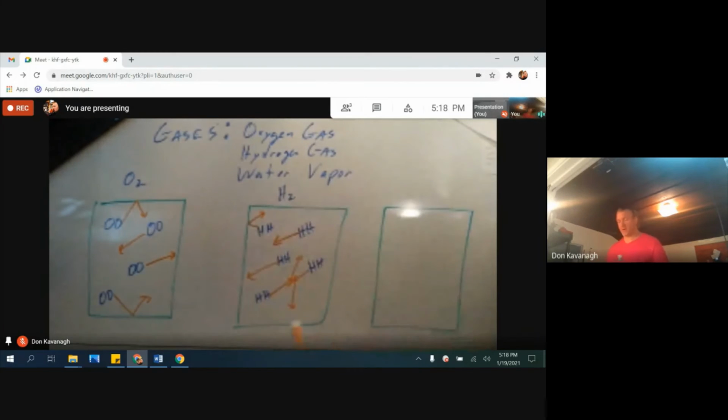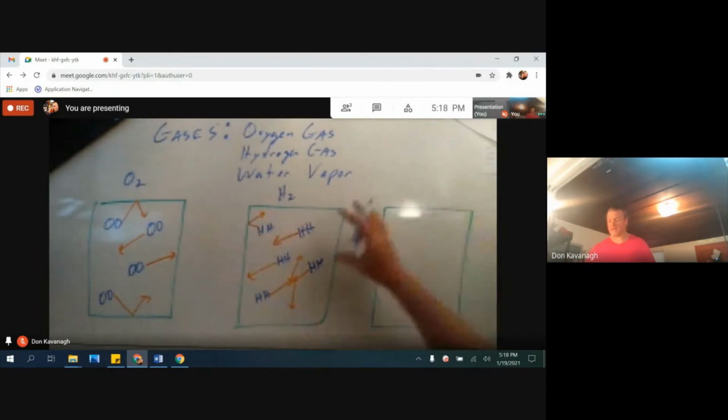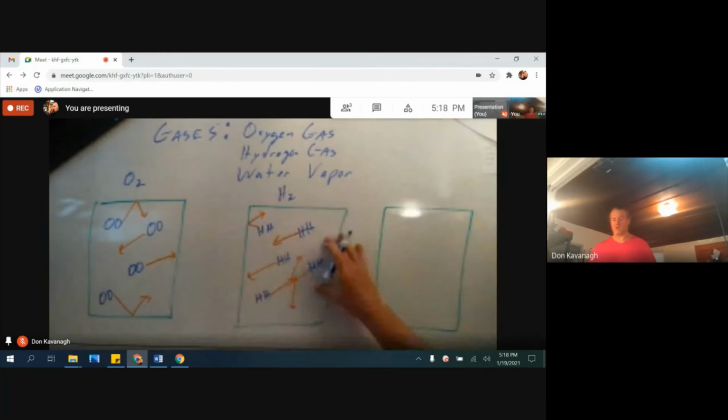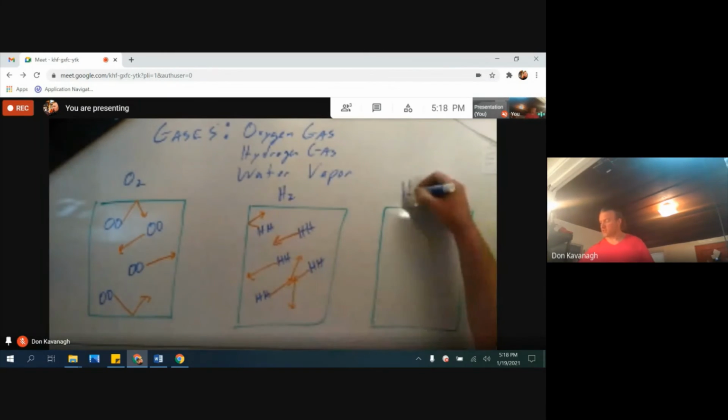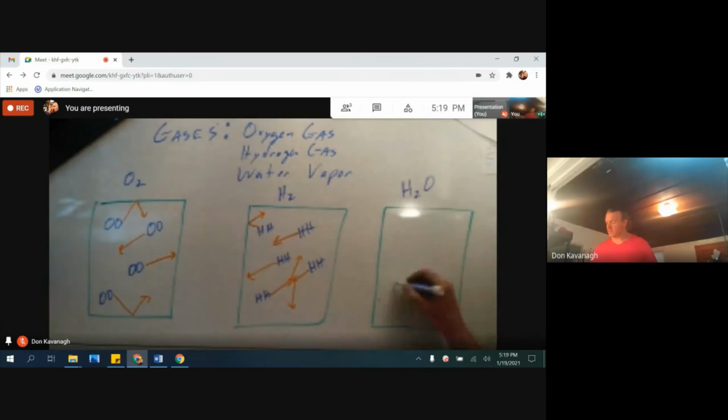Water vapor. Now water, and again, these are both images of gases because the molecules are far apart from one another. They're moving very fast. And they're not ordered or structured or related to each other. H2O. So this, again, is a simple structure, a simple way to try to note the order or arrangements.